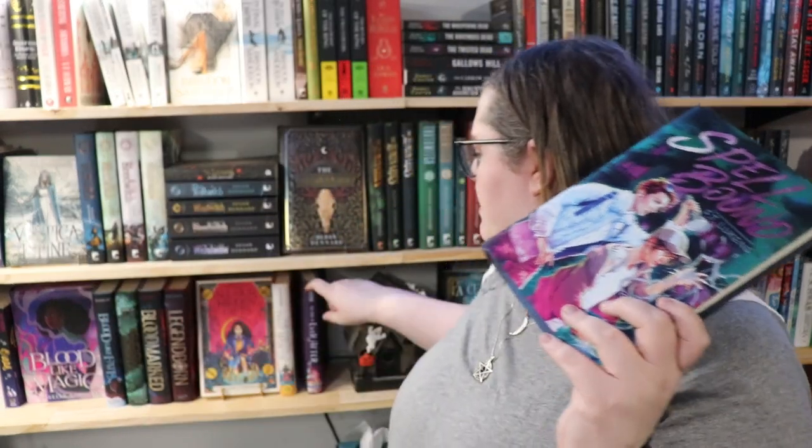And the last book that I picked up was Spellbound by F.T. Lukens. I actually read this earlier this year, really loved it. It is a queer romance with some witchy vibes. So it is two witchy dudes who are queer, who have to come together to save their mentors who are rivals against each other from basically the big bad. And it was a fun time. The ending was a little lackluster, I will give it that, but the book itself was a fun time and I needed to have it so that I can put it over here with its mate.